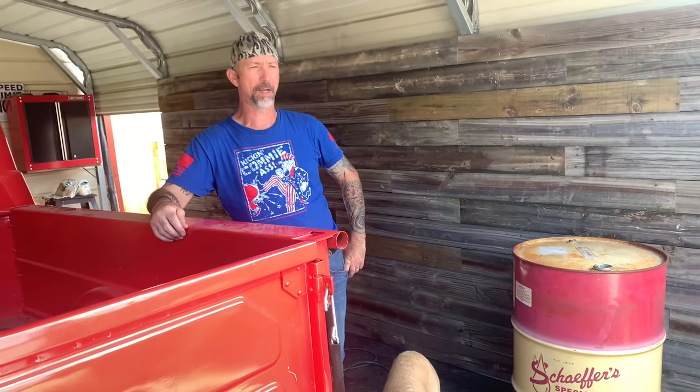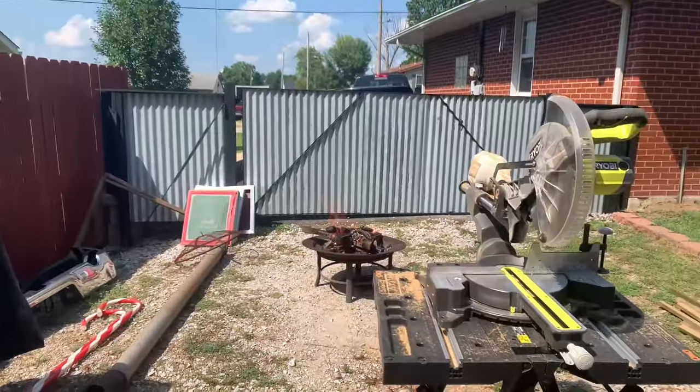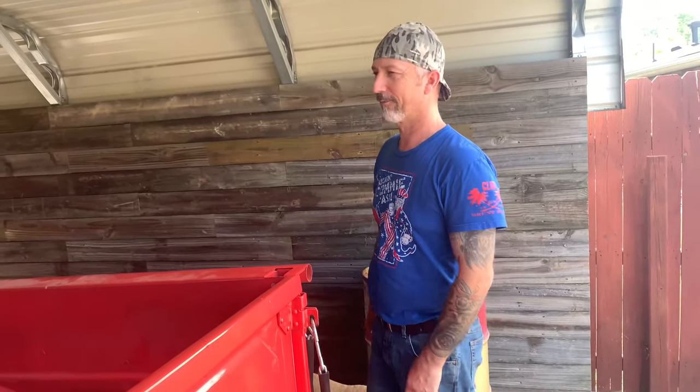Just a little FYI, we got a little fire pit there we've been burning all the wood on. A little bit, cut it up, burn it. It's all pressure treated wood. Most people know this. It's got chemicals and stuff in it, whatever. You don't want to roast marshmallows and hot dogs on it. Don't do that. Don't burn it in your house either.